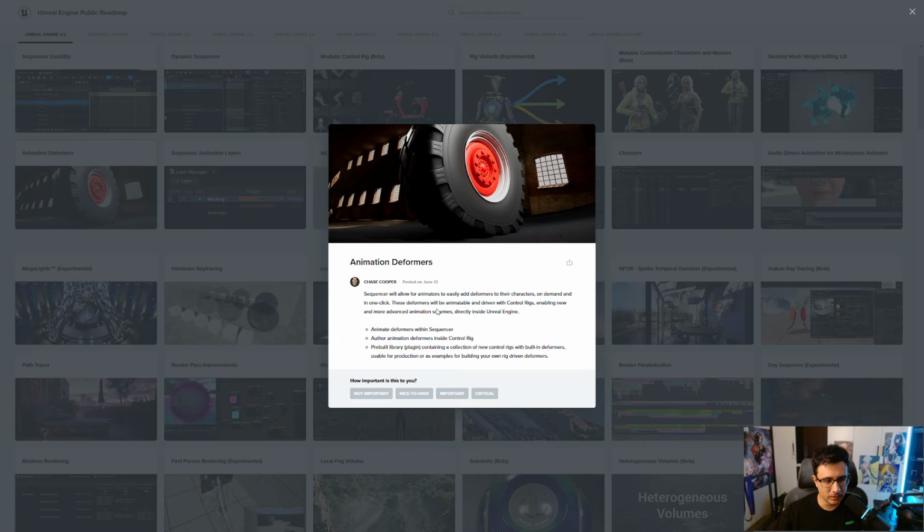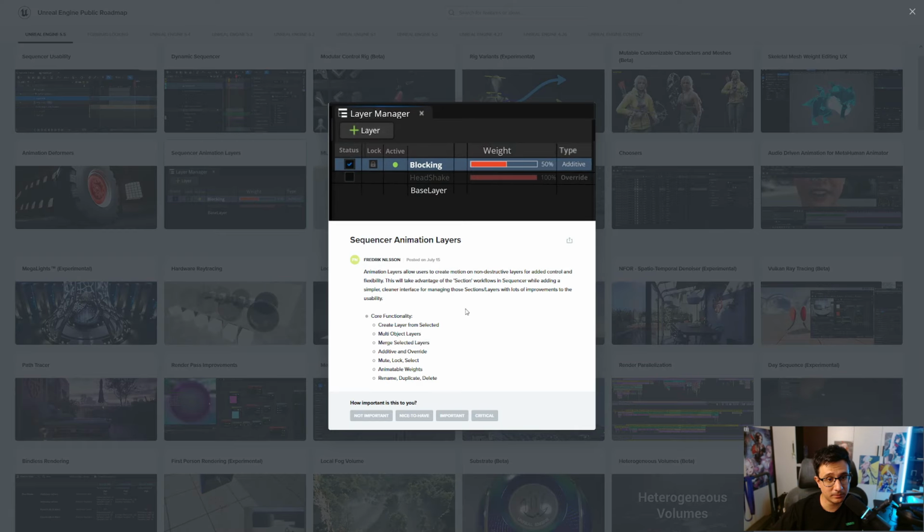So animation deformers, I think this one is gonna be quite specific. I saw some videos where you can deform some meshes by using these controllers. Sequencer will allow animators to easily add deformers to their characters on demand and in one click. These deformers will be animatable and driven with control rigs, enabling new and more advanced animation schemes. Okay, so you can animate deformers within sequencer, author animation deformers inside control rig, and a pre-built library plugin containing a collection of new control rigs with built-in deformers usable for production. Yeah, interesting stuff.